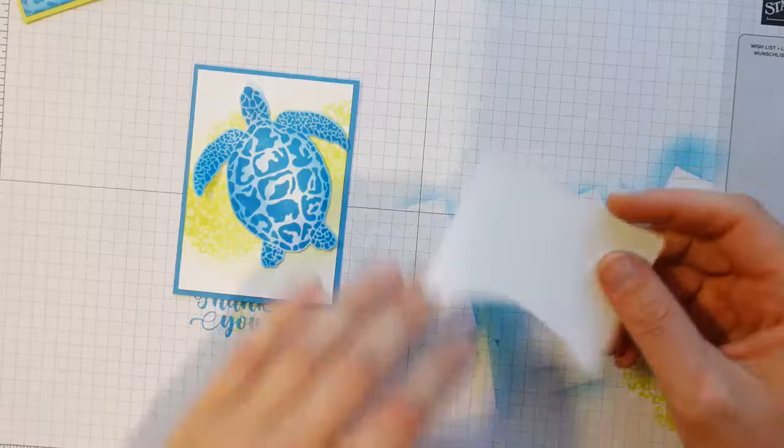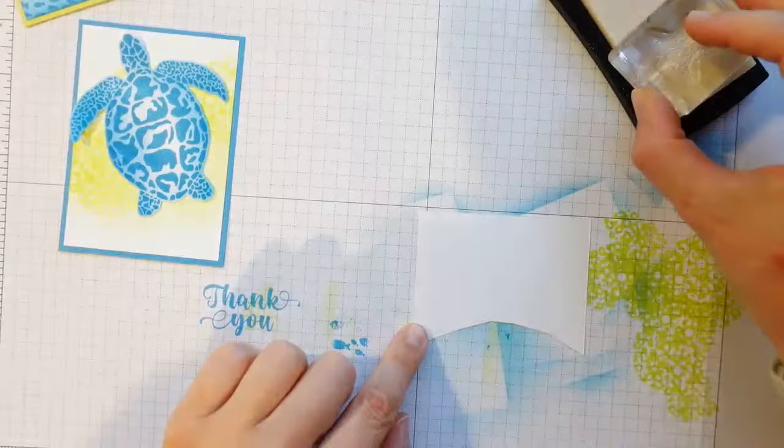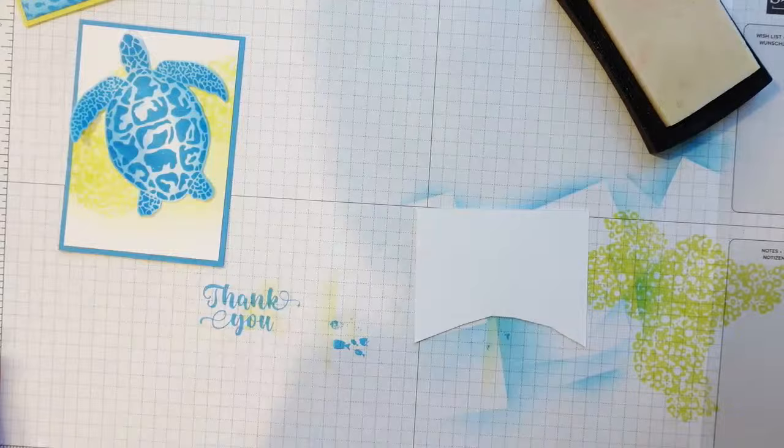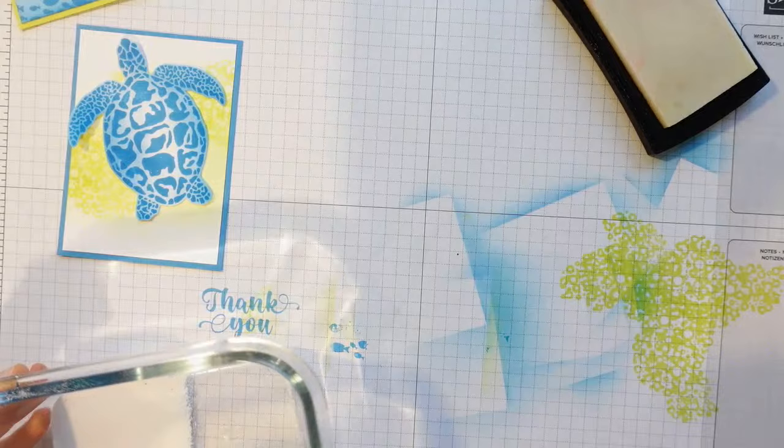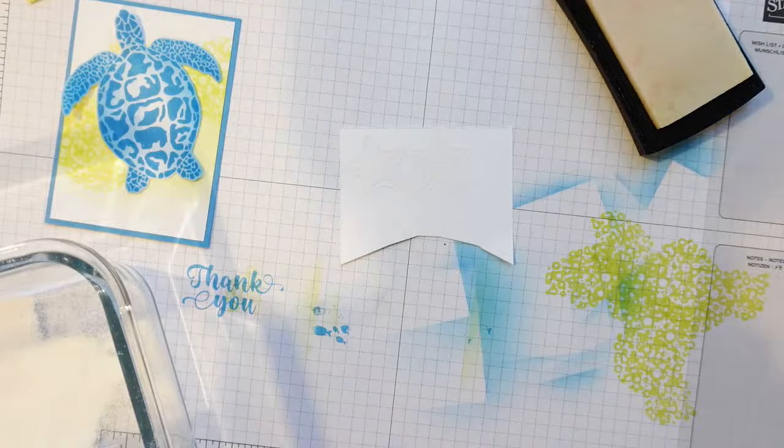So then we've got our little starfish, but this time we're going to stamp it in Versamark again. Now we want two of these, and we're going to heat set these in white powder. Two of those and two of the really small one. So again, I can't see where I've stamped, so I'm just going to grab those. I've kind of gone off the page on one, but that's okay. It's going to be covered. And then we want the teeny, teeny little one. Little dude.